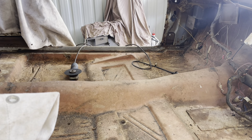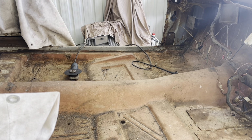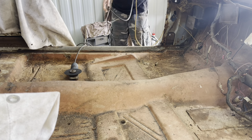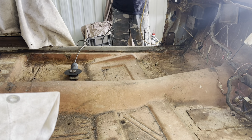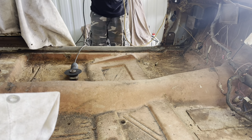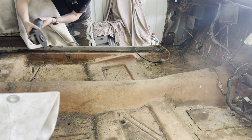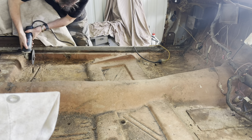Still got a window in it. I may have wrecked it already, but we'll see. You can see floor. Plugs? Nah, it's alright. All good.